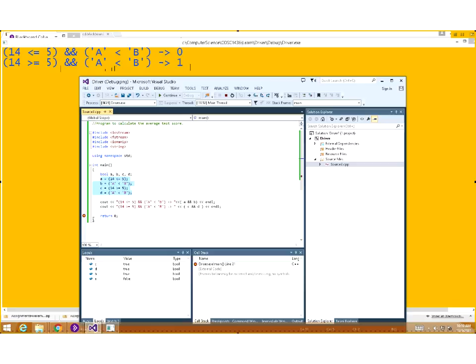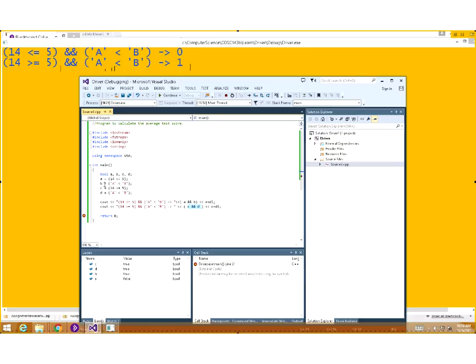With the breakpoint, we are in debug mode, and in the debugger we can see that A is false and B is true, and that's why A and B is false. Now when you look at C and D, C is true and D is true, and that is the reason why C and D is true.